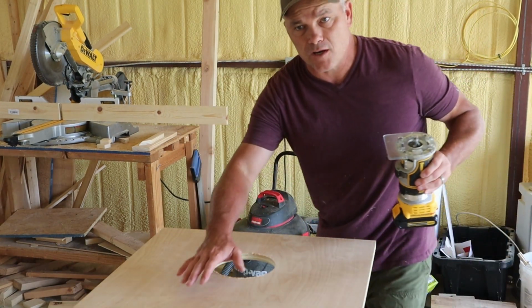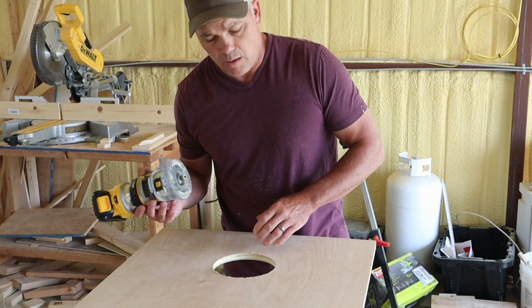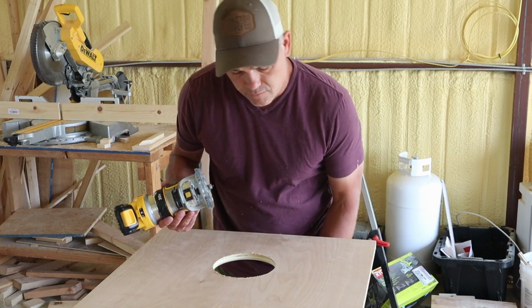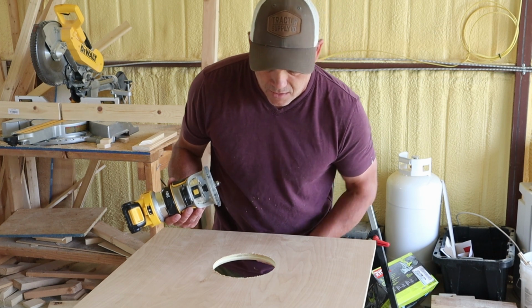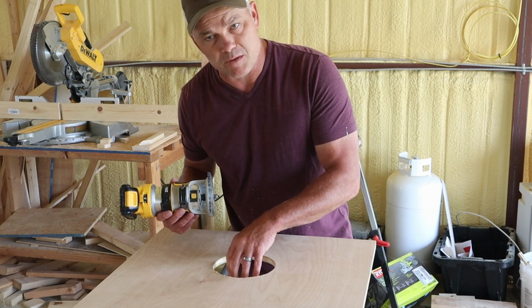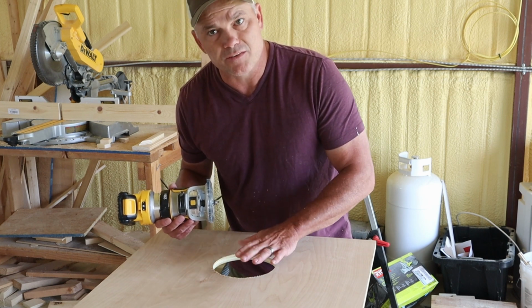Okay, after I cut the hole on each one, while I have them up here, I'm gonna go ahead and round out the circle. I use a quarter inch roundover bit in my router to round the top side, which I've already done. I've already flipped this board over. I already did the top side. Now I'm gonna do the bottom side. That way when you do stick your hand through here to pick up the bags, there's no sharp edges, there's no splinters, anything like that, okay?